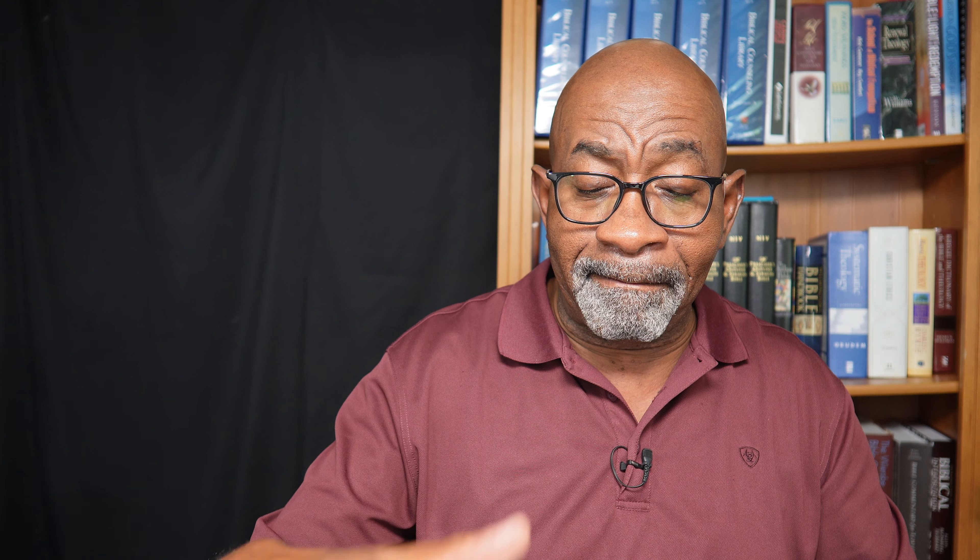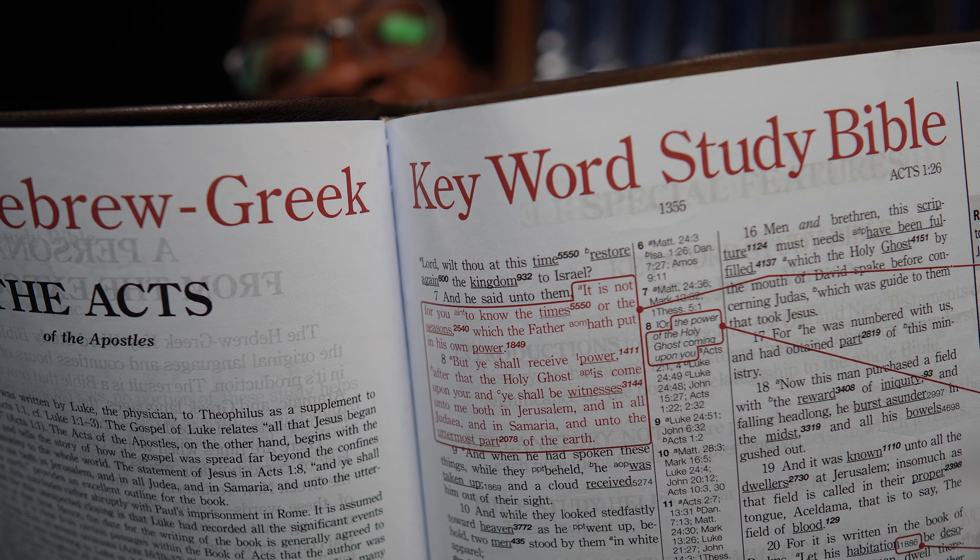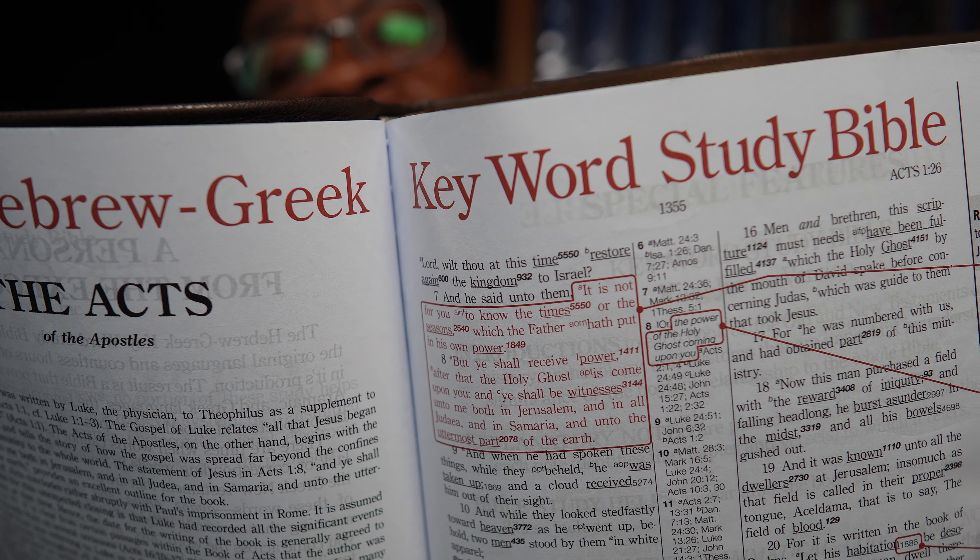My last but not least would be the AMG Keyword Study Bible. Now this is the goat skin edition — it's not like R.A. Allen, but it's a very nice Bible. What this Bible does is highlight keywords with an associated Strong's number, and it has a dictionary associated with each of those words in the very back. Here is a layout of how that works and how to use the Keyword Study Bible.